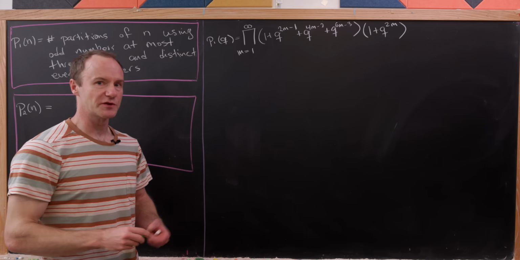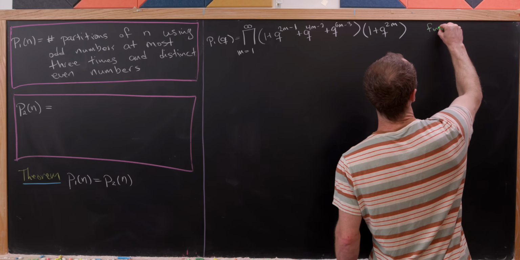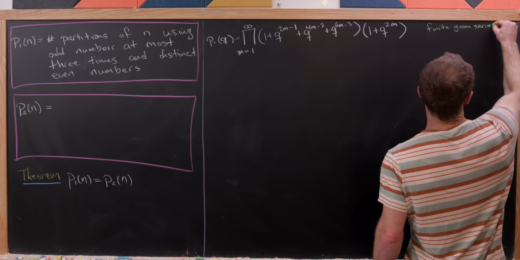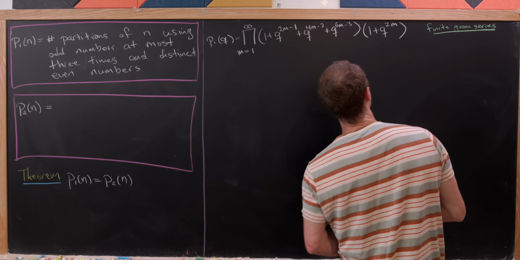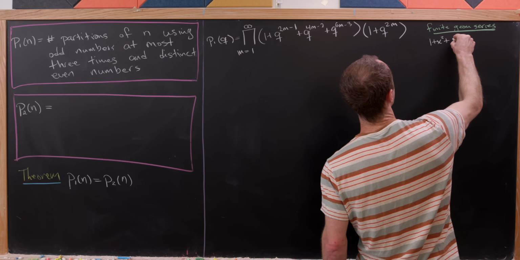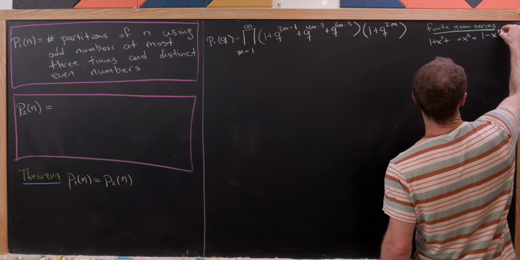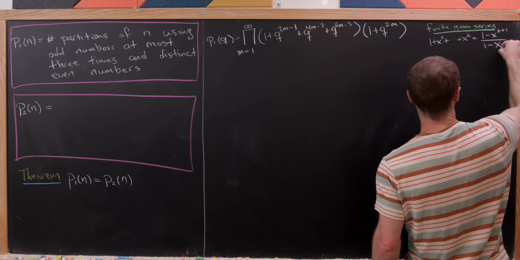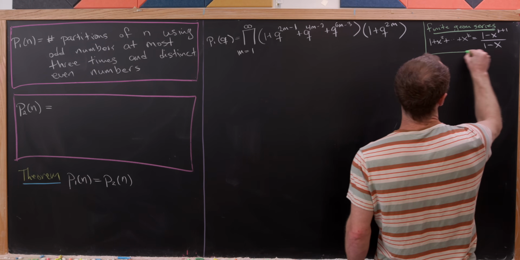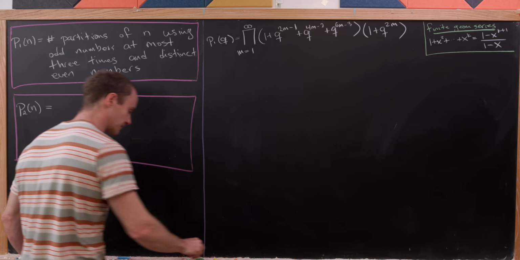And now, instead of multiplying by 1 here, we're going to use a standard formula for the sum of a finite geometric series. So this is a well-known sum. I'm not going to derive it or anything. You can look up the derivation if you'd like to. That says that 1 plus x plus x squared ending at x to the k is equal to 1 minus x to the k plus 1 over 1 minus x. Okay, cool. So we've got this sum of a finite geometric series to use, and we can use that on both of these terms here.